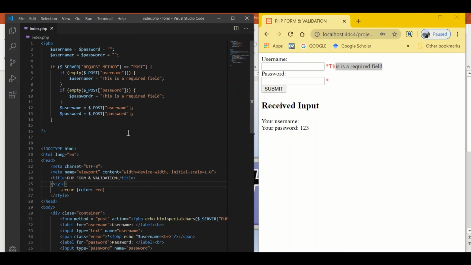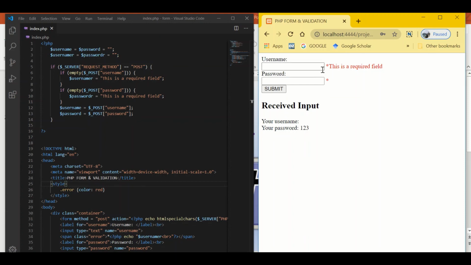The next thing we're gonna do is we're gonna validate. For example, now I want my username to only contain letters, space, and number.